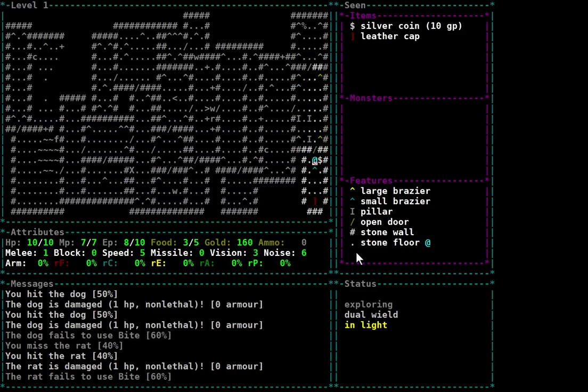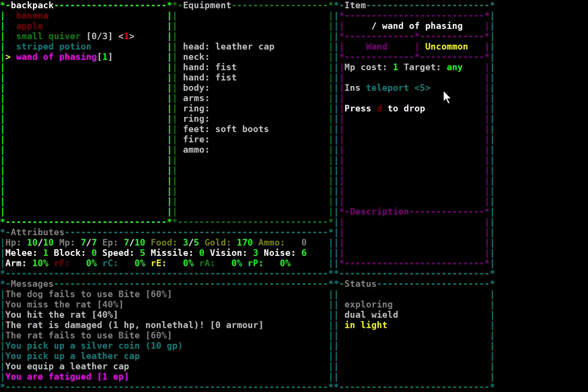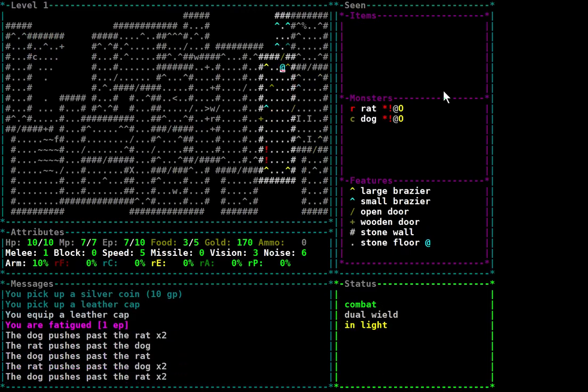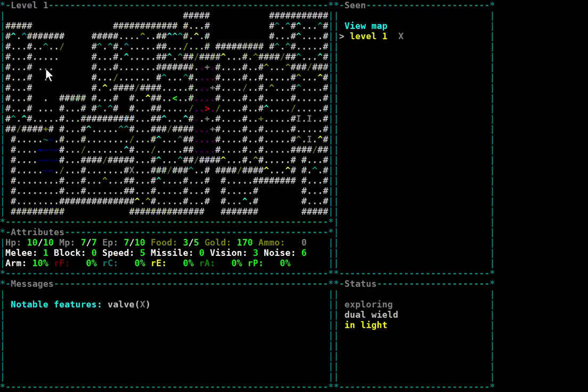A leather cap and money. Okay. The leather cap I will equip right away because it gives a bit of armor. You're fatigued. Yeah. Okay. And I don't want to bother this dog. What was that already? Notable feature? Valve. Oh yes, I can remove the water here. So maybe I will have access to things that can lurk inside. And obviously the fungus.